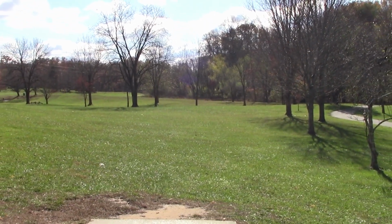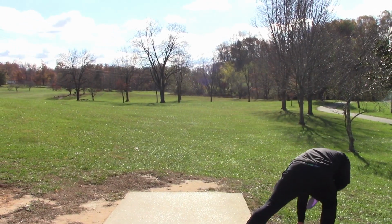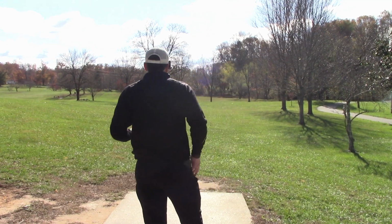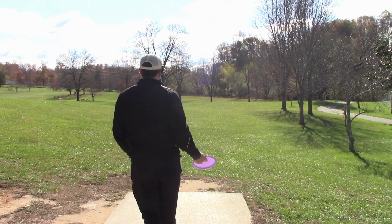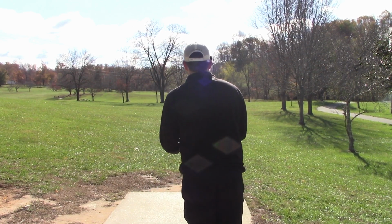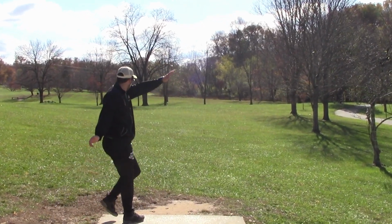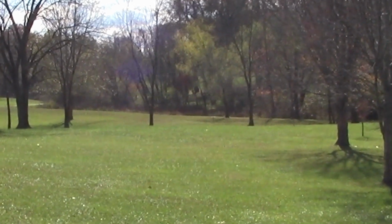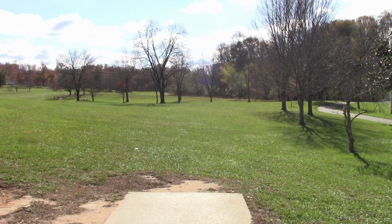Downhill. My typical shot on here is a Crave. Just let it turn and then hook back at the end. I think titanium probably fills that slot the most out of these discs, but it is considerably more flippy than my Crave. So we're going to put it on hyzer out to the left, let it flip up. That's pretty great. Fade. If that thing had an ounce of fade at the end, that would have been parked.